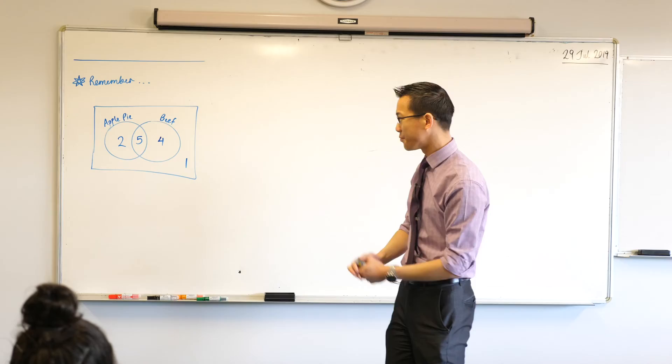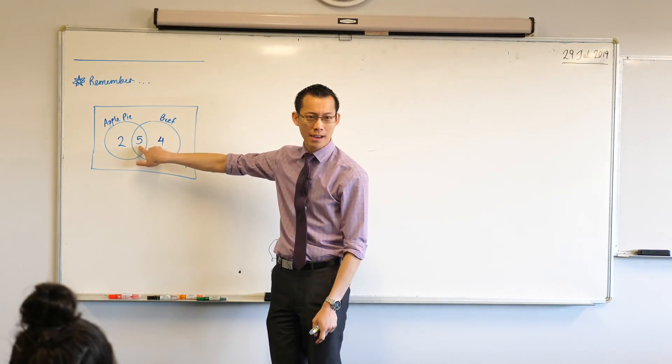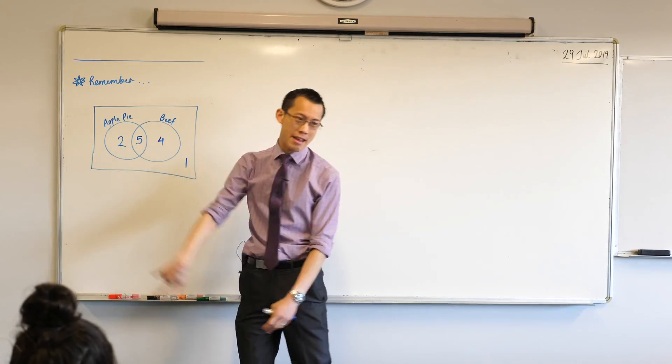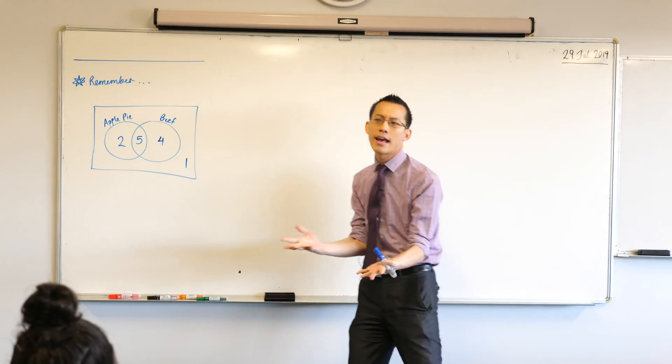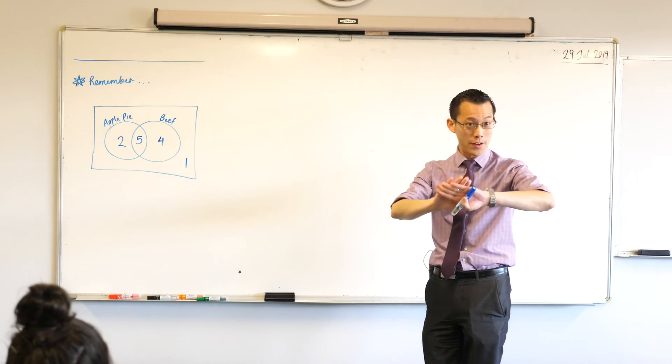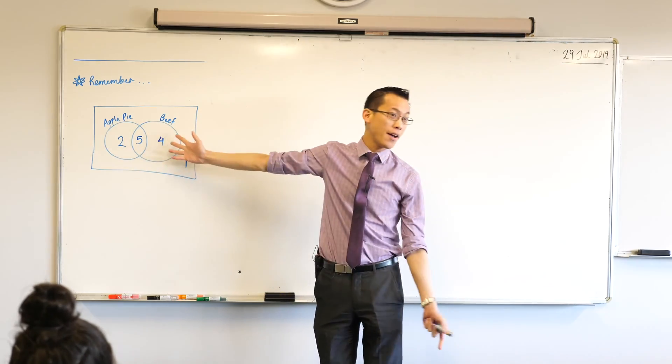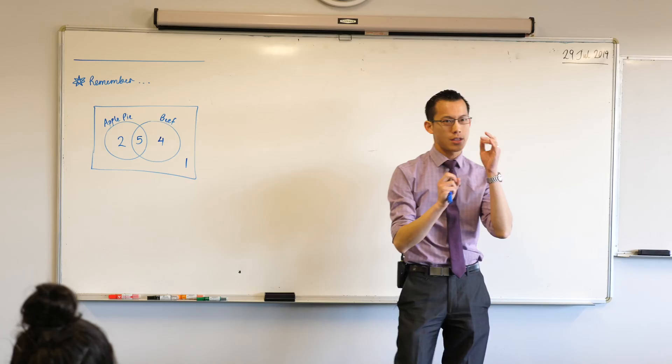You can see, oh, we've got twelve friends, and you've got nine people who ate beef for dinner and seven who ate apple pie. So when you take that seven and the nine and add it from one to eight to nine, you're like, this doesn't add up. There's clearly some overlap between them, which is represented perfectly in the Venn diagram, right? So this is when we used them.